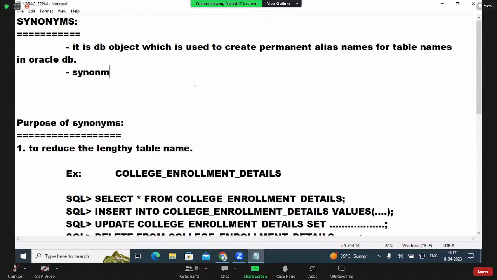A synonym is nothing but an alternate name for table names.